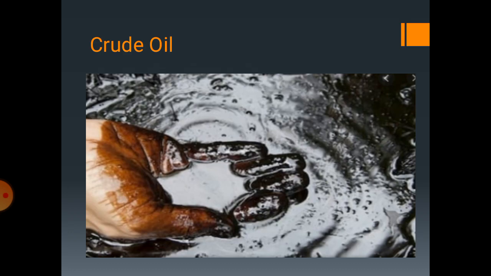Students, when we take out oil, or when the oil comes from underground, it is in crude form. It is known as crude oil. Crude oil is a thick, black, horrible smelling semi-liquid. We cannot use crude oil without refining. It needs refining, as oil cannot be used in crude form. So it is taken by pipeline or tanker to the refinery.